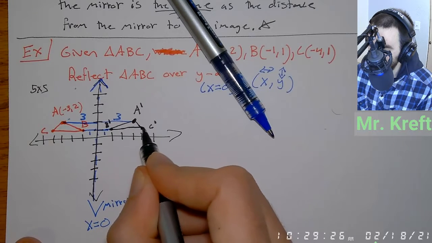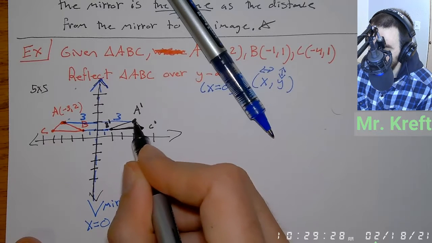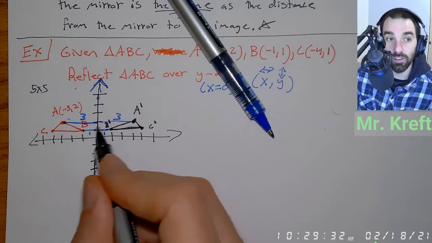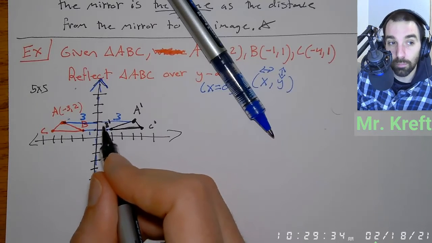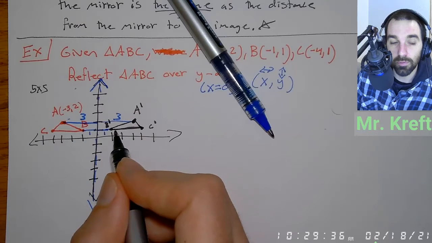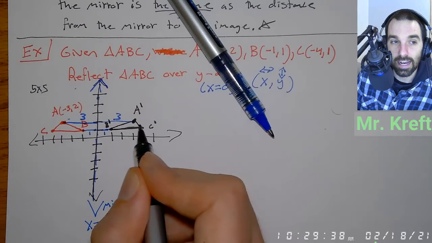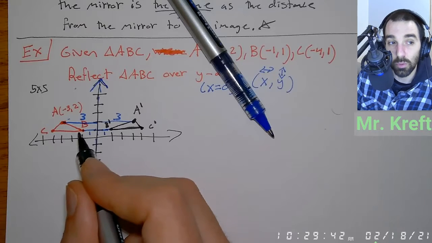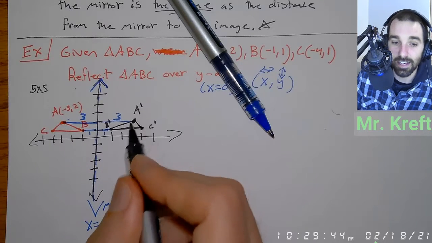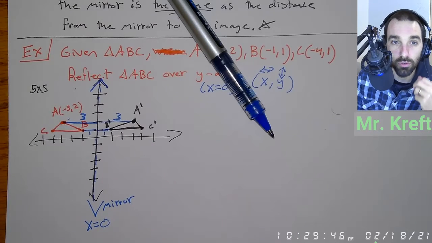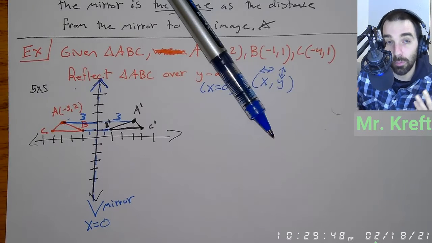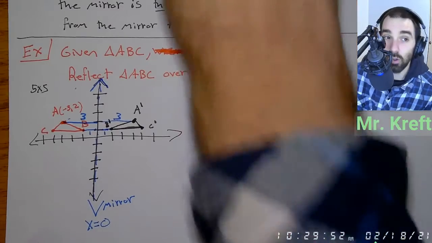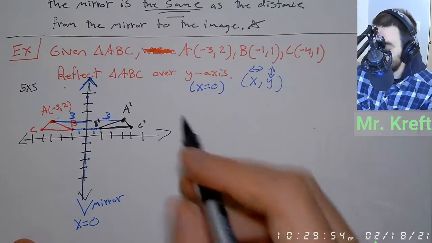Now, some of you guys aren't using different colored pens like I am, and so it's really hard sometimes to tell which one's which. Make sure you're labeling it prime. And then some people found success with doing a dashed line shape for the second shape, so that way they can tell between a solid line and a dashed line. So that's kind of a trick that you can use in the future if you're having trouble seeing the difference between the two. All right, cool. That's it. So our aid really helped us.